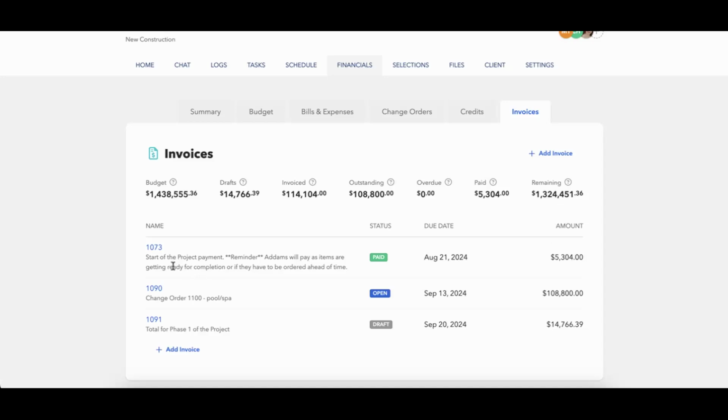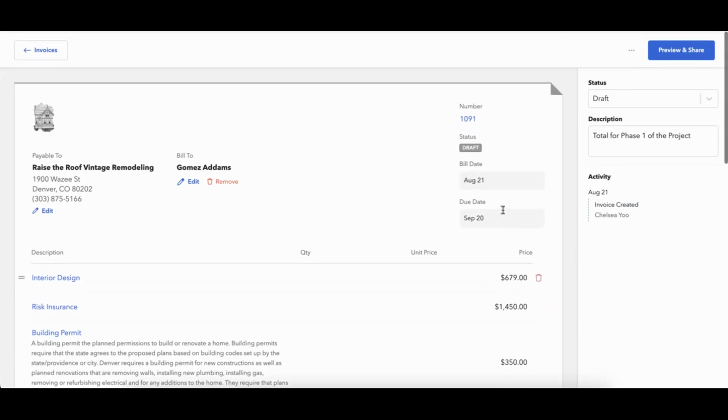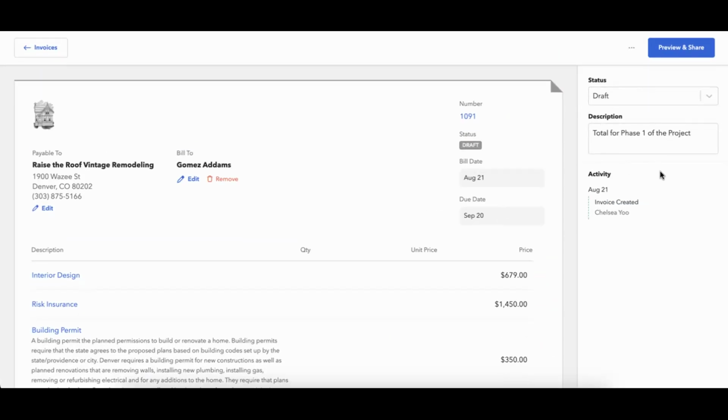Additionally, you have a nice little piece of information that you can optionally input when you're creating invoices or even when you're just editing any invoice. That's the description of the invoice. This is not seen by clients, but it is seen by you, very similar to how change orders work. It gives you a bird's eye view to tell you really quickly what the invoice is. You can always add to or edit it here in the description right there.